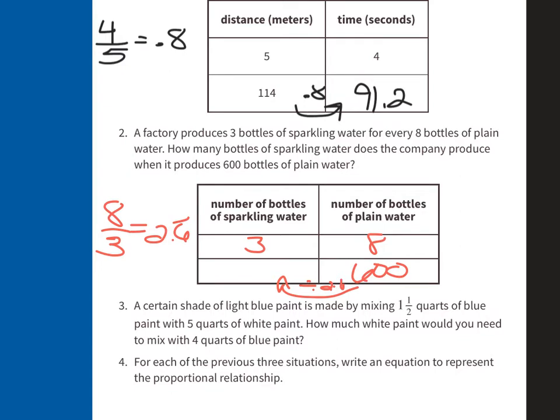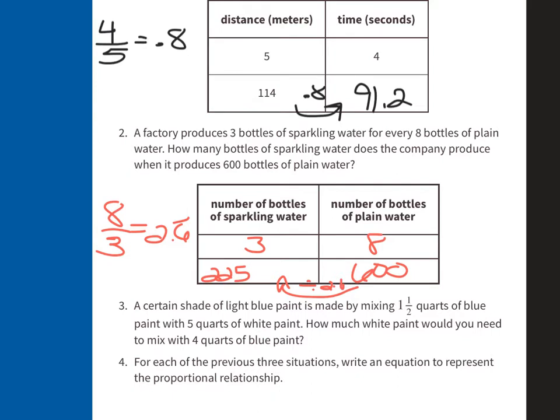If you use the calculator and do 2 2/3, you'll get exactly 225. My pen turned off. If you go 600 divided by 2.666, you get 225.05, so it's close, right?